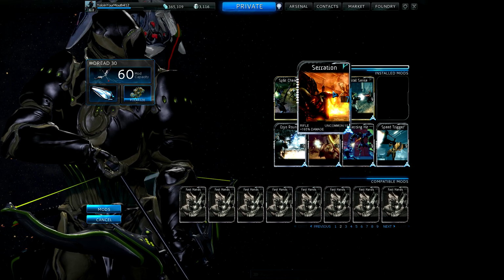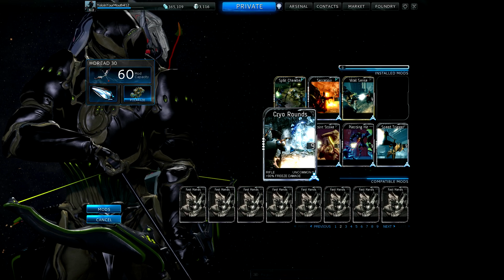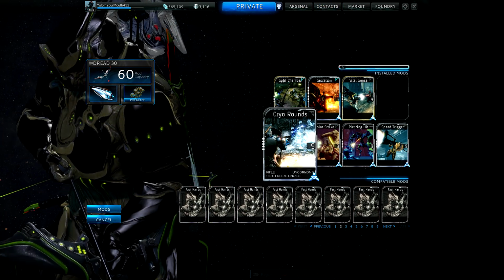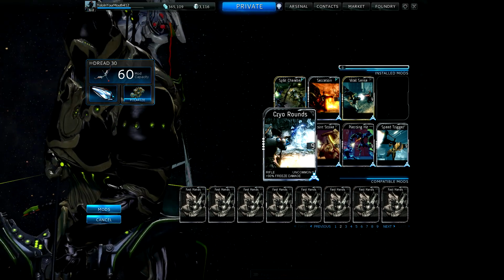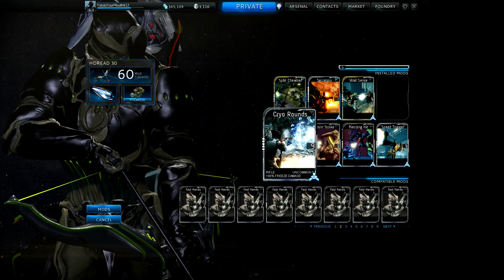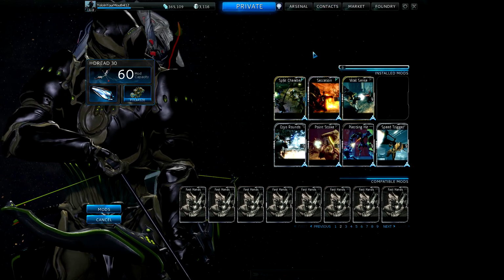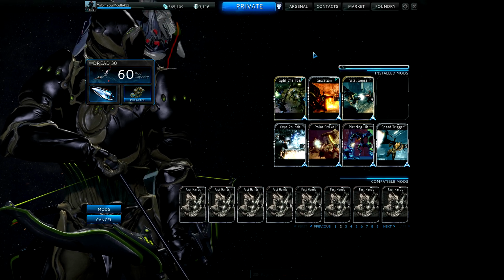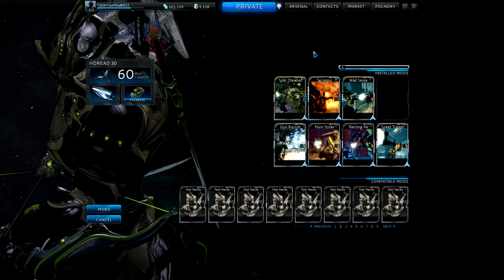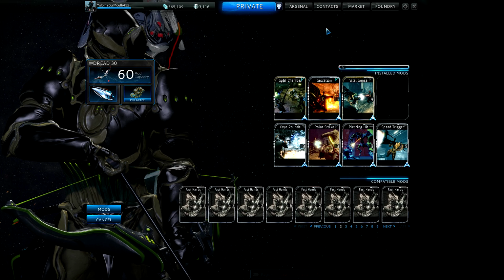Now, if you can't get Serration up all the way, let's say you can only get it up 2 from the top, then switch Cryo Rounds with Stormbringer for more damage for Corpus, and for Infested, switch Cryo Rounds with Hellfire for best damage. That's if you can't get Serration up all the way, because it does cost a lot of money and a lot of fusion cores. I'm going to do a video on that too, how much it takes. And some people can't get it up all the way.